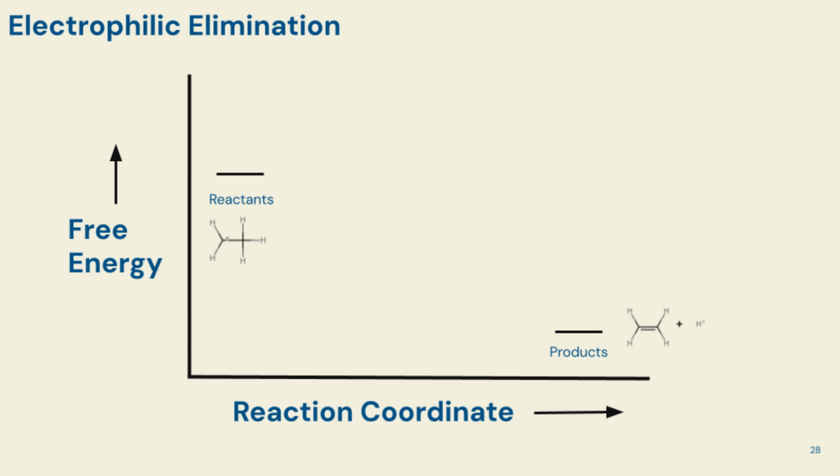And so now we have the free energy diagram of our electrophilic elimination reaction, which has our reactants starting at a high energy level since they're relatively unstable, and our products at a low energy level because they become relatively more stable and are therefore lower in energy. Now we see that similar trend line flow, which flows from the reactants to the products. And then we also have our familiar transition state, which is relatively similar to the previous transition state.